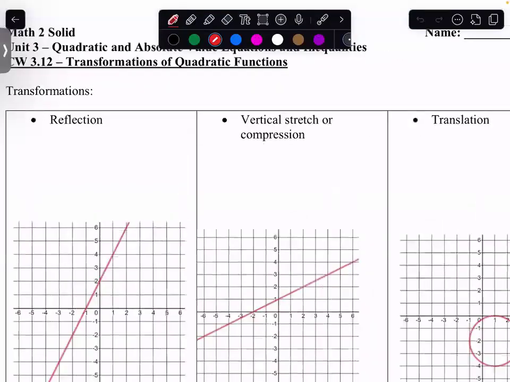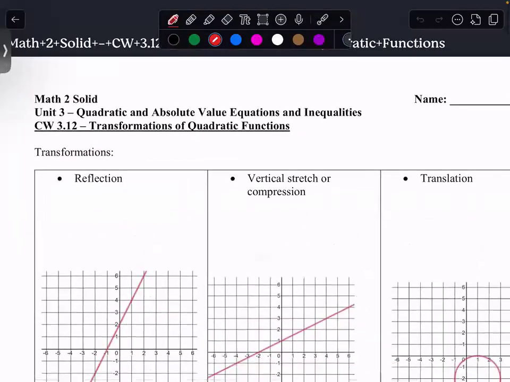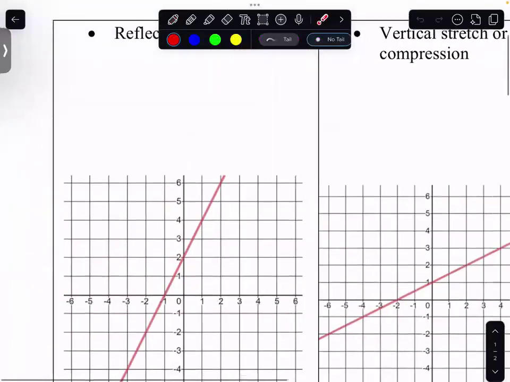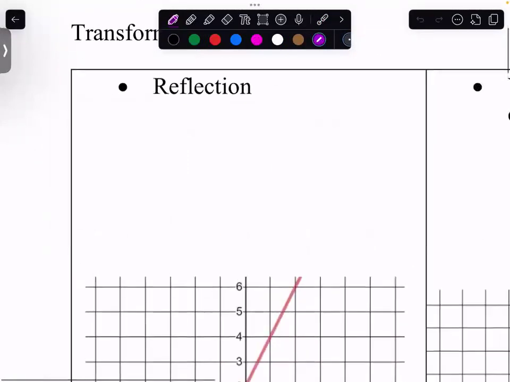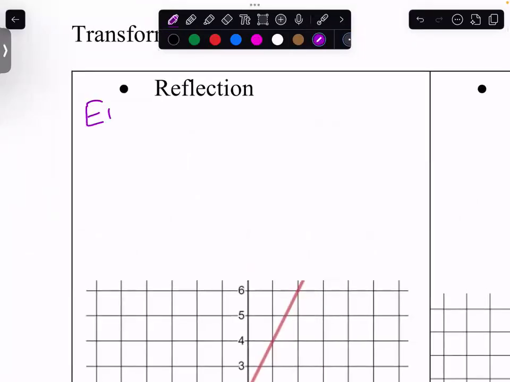Okay, so we have what are called transformations. You know that word in everyday life, not just math, right? To transform means to change it in some way. So the transformations that we want to go over are first called a reflection. Let's go ahead and define what a reflection is or describe how it works.